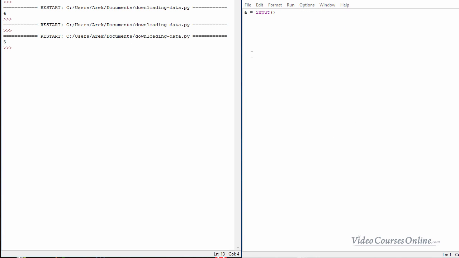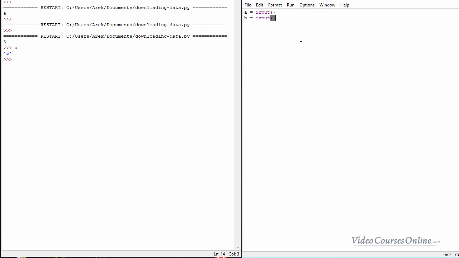Now, when we put 5, it means that here is 5, right? So it means that we can access the variable called a, like that. And as you can see, we have now got 5 here. But you should notice one thing. Hey, this is a string. I put a number here, but here is a string. Why? And what will happen if I want to add 2 strings to each other? Well, let's start from adding 2 strings to each other.